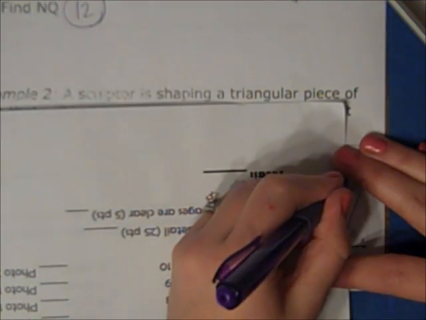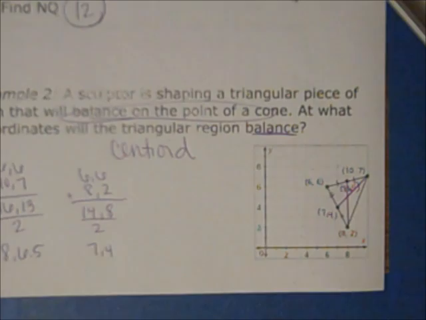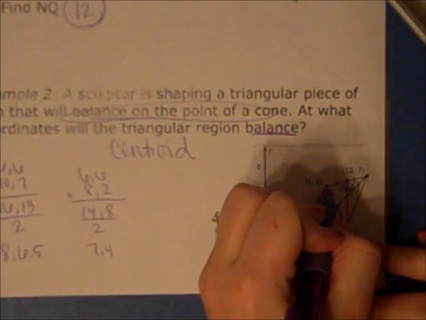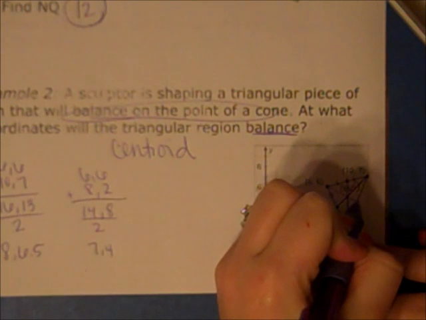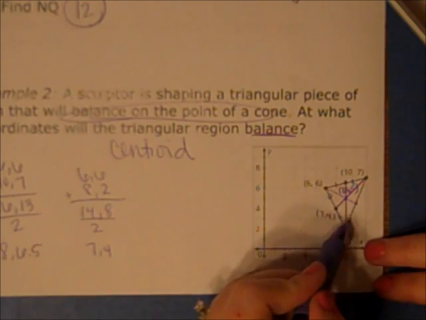The midpoint to the vertex of the other side. And what I want to know is, where do these 2 points intersect? And if I did the third one, you would see that the third one would run right through the middle right here. So that's why we only have to find 2. It's because the third one's going to run through there automatically, but you can always find the third one just to check. So I need to find this point.